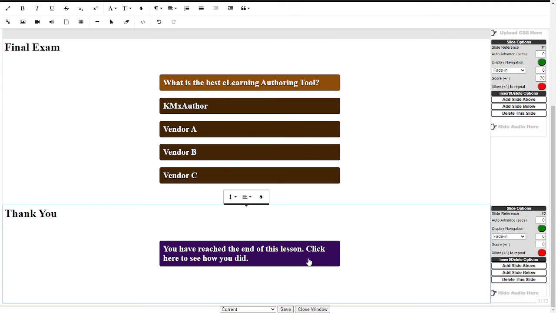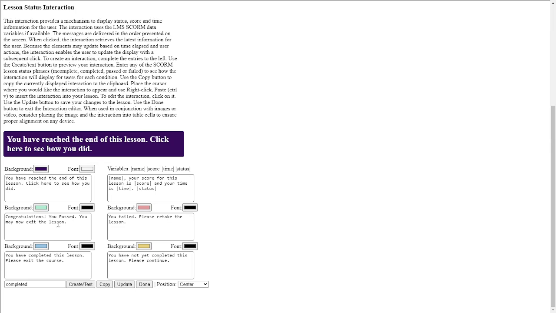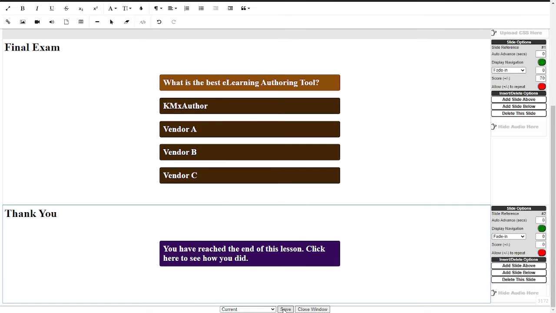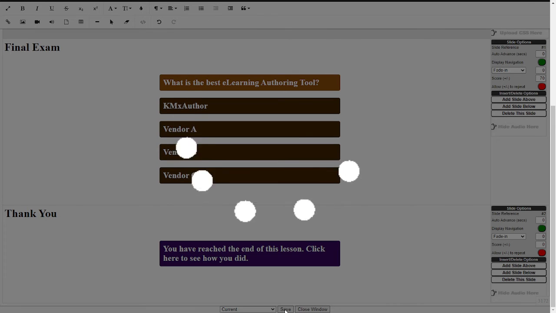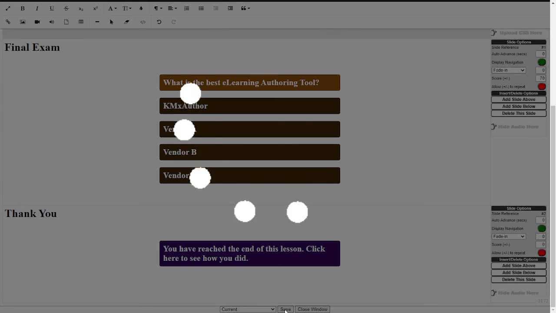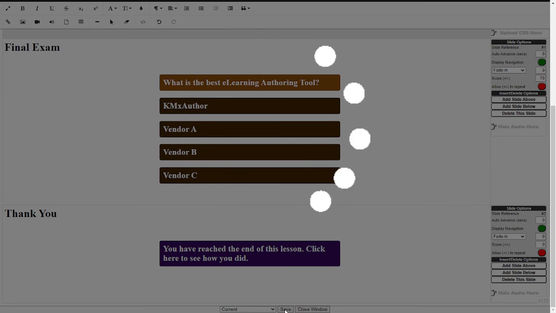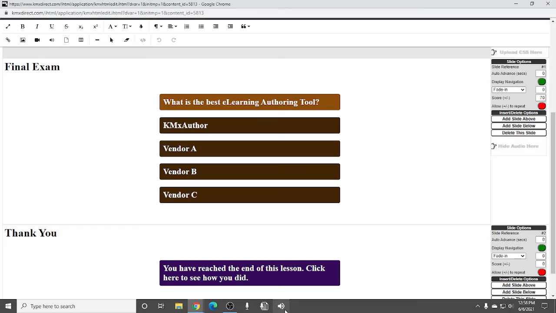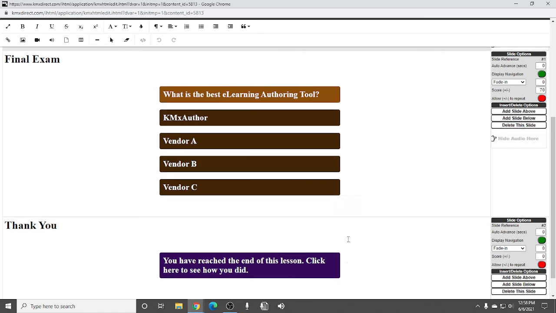If you decide that you need to change this for any reason, just click on it. It'll bring it back up. You can edit it. When you're done, you can hit the update button, or if you don't need to make any changes, just say done. And this will be saved back into the lesson. You can use as many of these throughout a lesson as you need to provide the student with feedback periodically, and they can be used with other elements on the same screen. So you could have something that is indicative of reaching the end of the course, or some other element that would make it obvious to the student why they're being provided with their lesson status at this point.